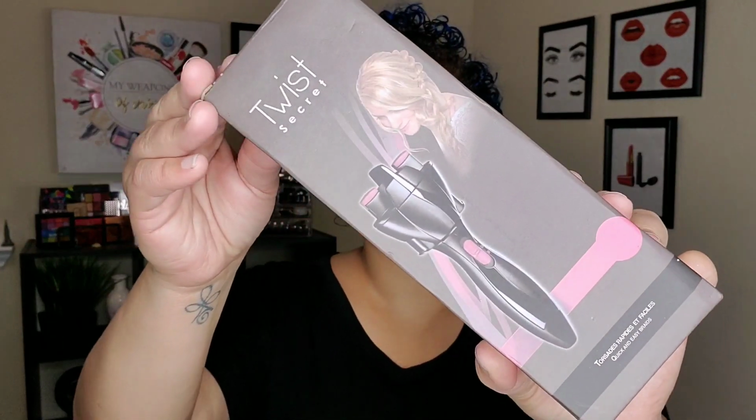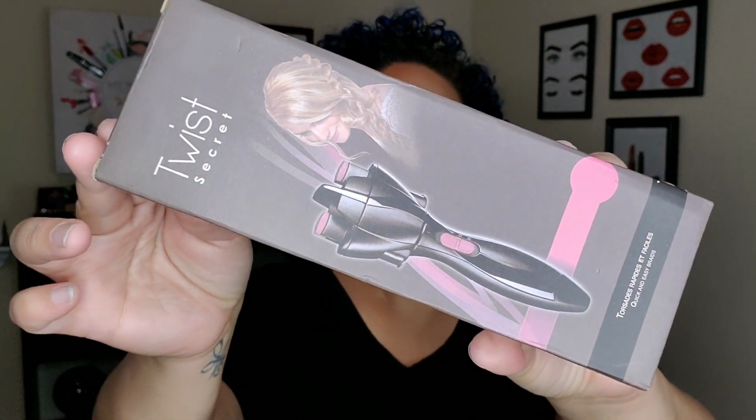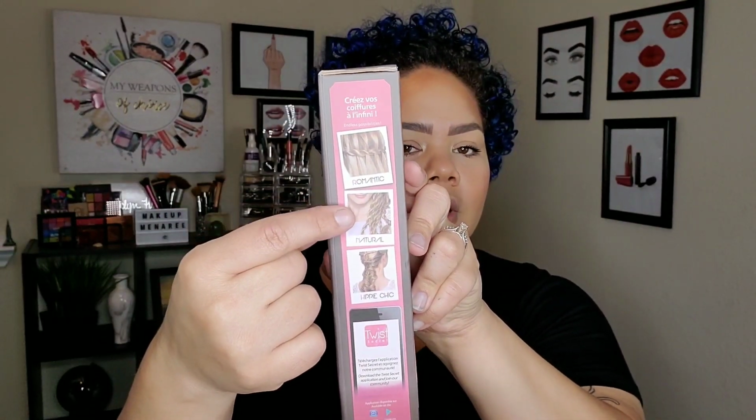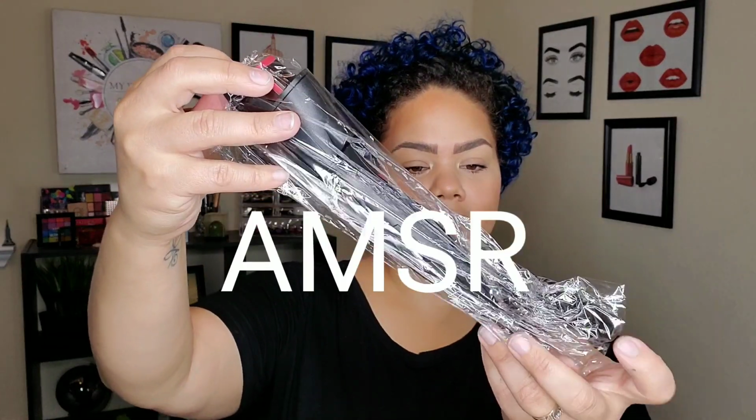And so this is this little twist secret type deal. I got this one on Amazon, super affordable. Basically, I'm not going to be trying all these crazy things down here. What we're going to try to do is use this for a twist out. So let me open this up because I have not even opened it to look at it. So this is what it looks like when you pull it out.